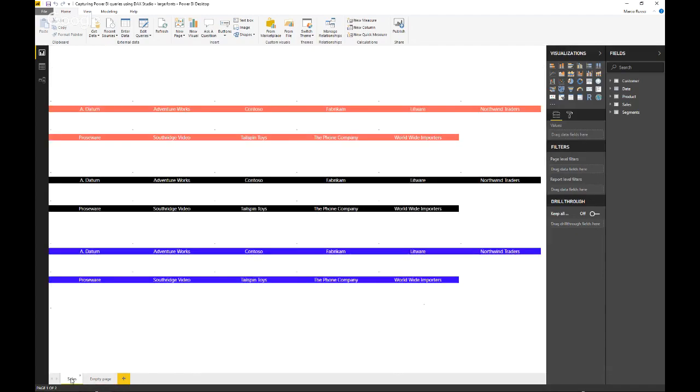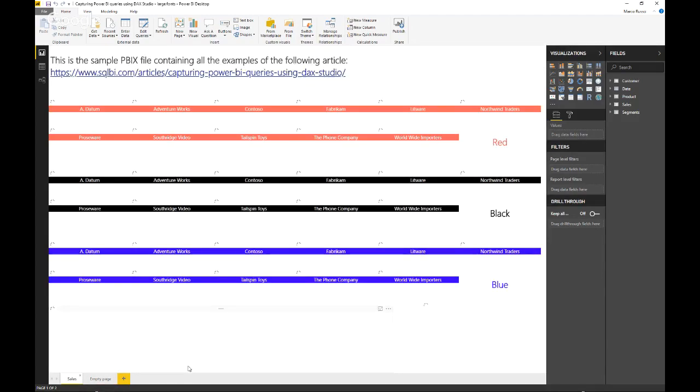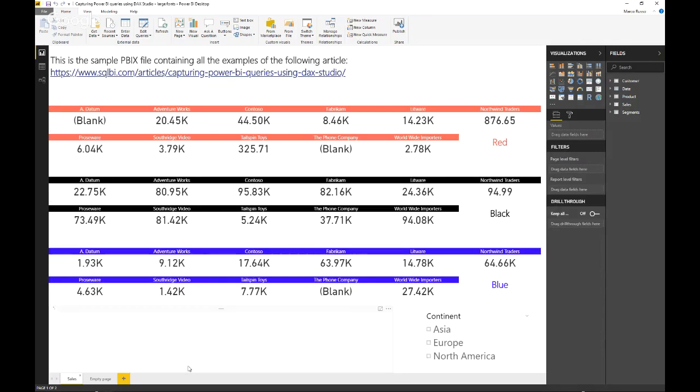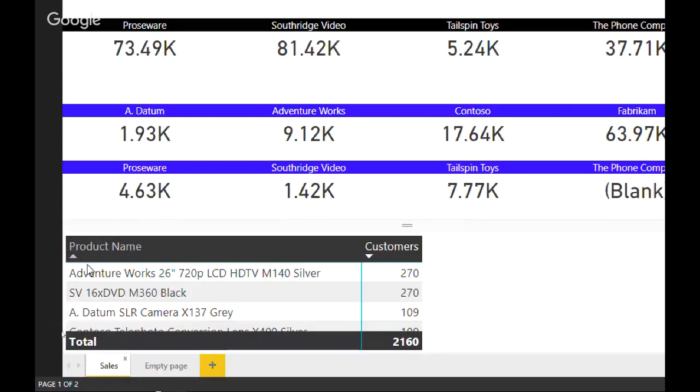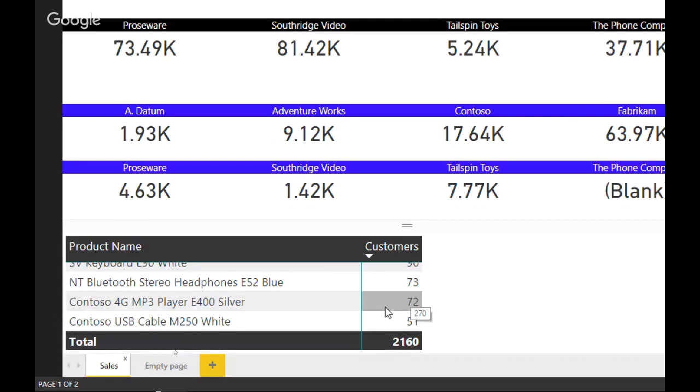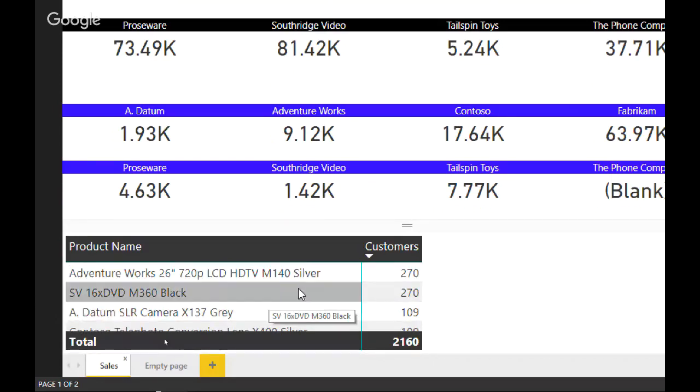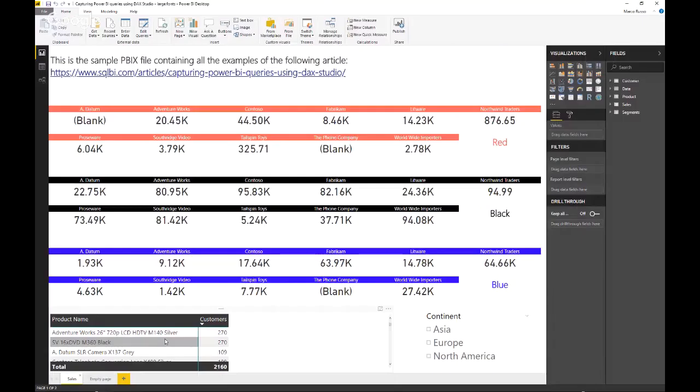So here we go. I click on the page. You see that all the slicers require 1 to 2 seconds to be populated, but the one here at the bottom requires more time. Do you see this list with the number of customers for each product requires more time? So let's say that we have a problem, and as you see, this is also a Power BI file that you can download from this link. But I think I will provide you the link also at the end of the session. I will check with Charles how to provide you this link.